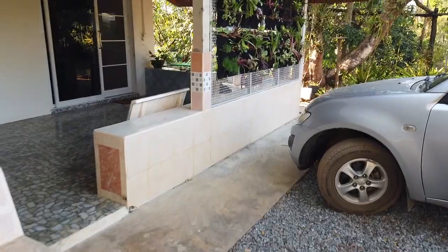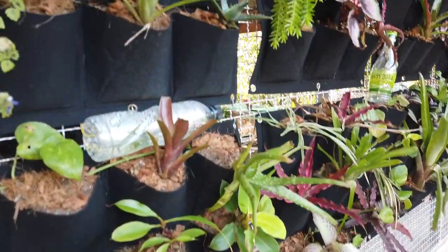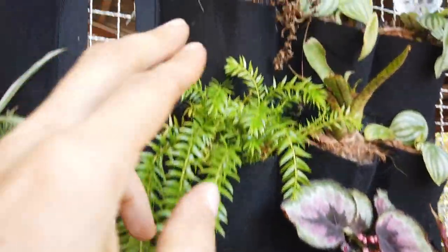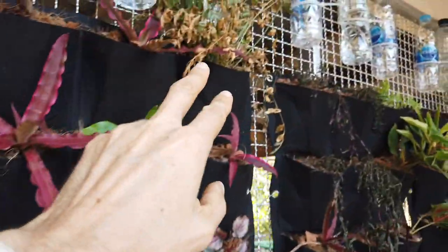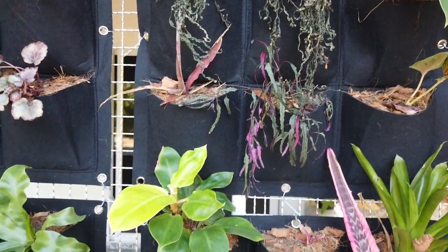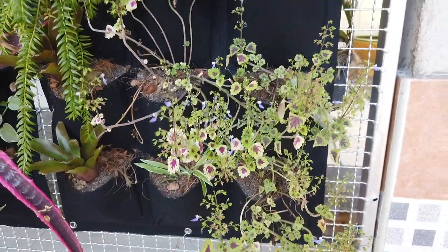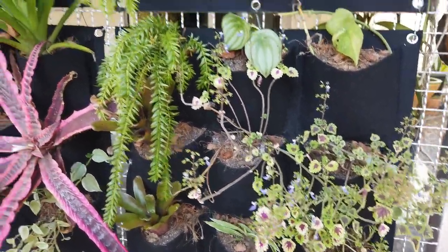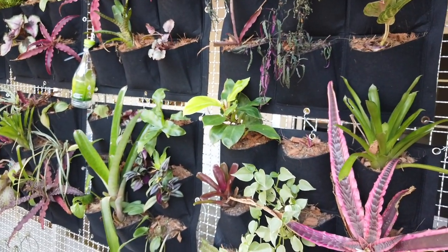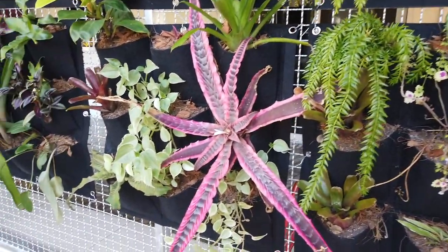The last thing we've been doing is this living wall. It's been up for a couple of weeks — we're just seeing what's actually working and what's not. These aren't too bad, but these ferns are drying out super quick all the time. We water them every day but it's been so hot, so dry, and so windy — the wind just dries everything out. This is a work in progress. I'll probably take these out in the next couple of weeks, change them over, put some bromeliads in there — I've got some kicking around. Some things are working really, really well. Oh, this is even flowering!